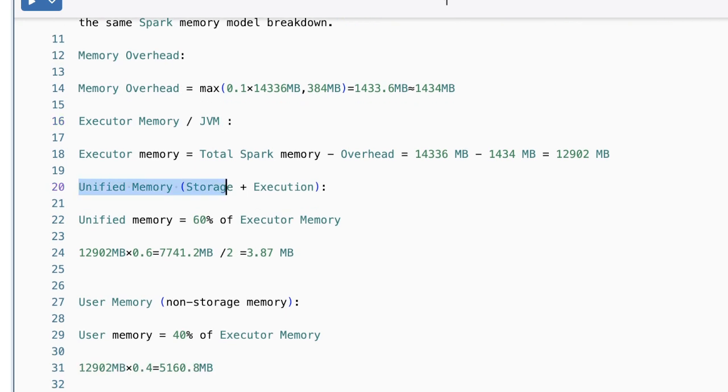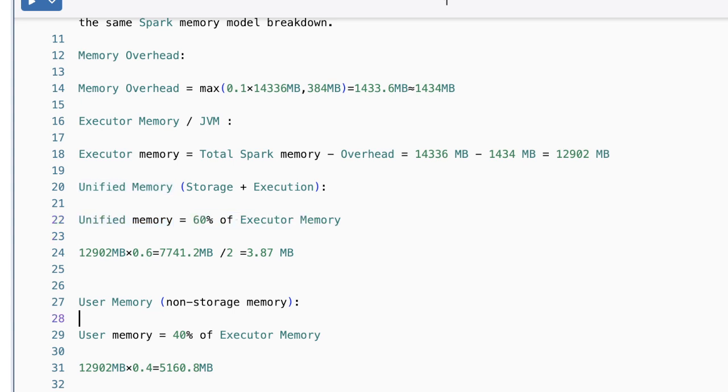Unified memory is storage plus execution. There is a Spark fraction; if you see my other videos, I have explained the memory architecture. Unified memory will become 60% of the executor memory, which is the JVM memory.